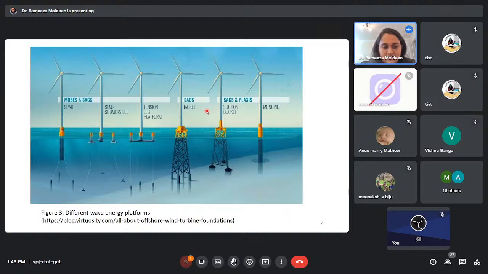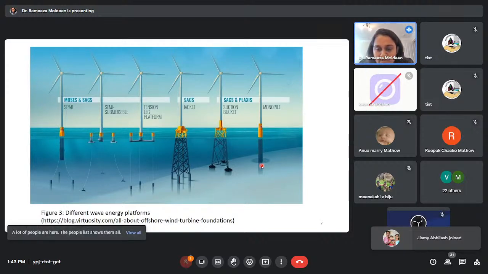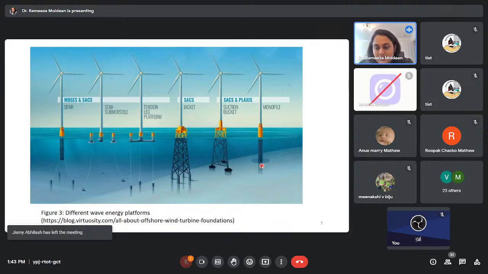Here we can go up to a water depth of 1,000 meters. This is how the structure changes with respect to the water depth. At lower water depths, like 20, 30, up to 50 meters, we can use fixed structures. This is a monopile structure. This monopile will have a pile which will go deep into the marine environment. It depends upon the site condition. When we consider the geotechnical part, if we need more strength, then the pile has to be designed appropriately.